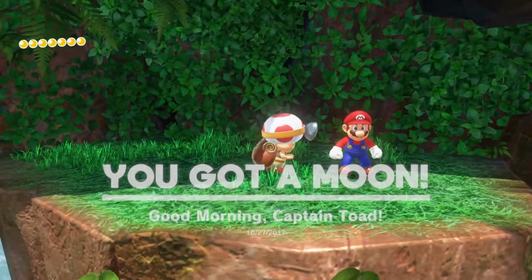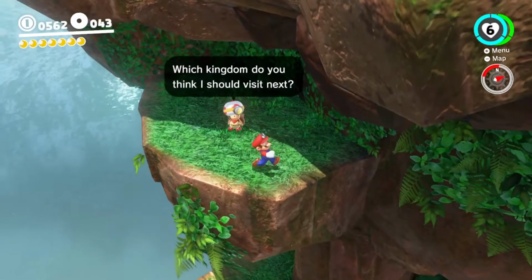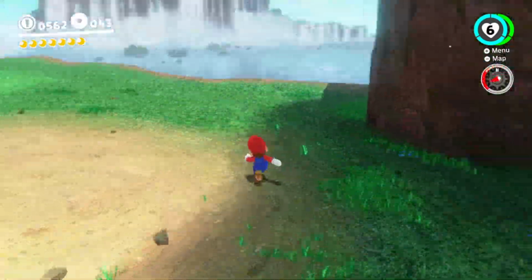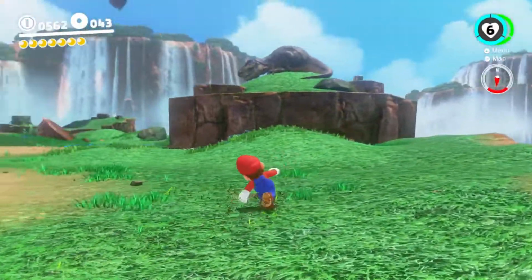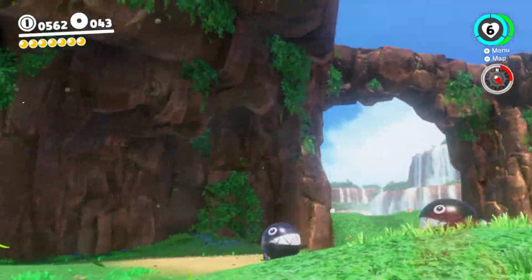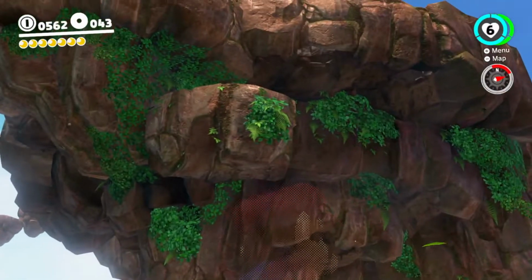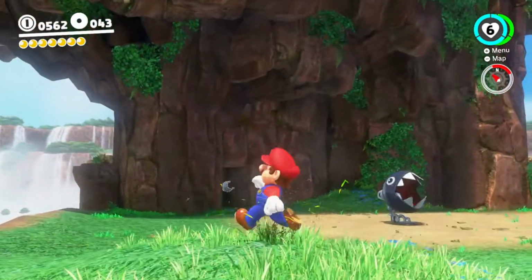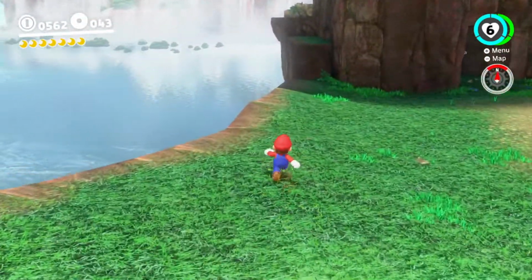So it turns out Toad gives you a power moon, and it's Captain Toad. So he is hunting power moons too. So nice one to Captain Toad for giving us a power moon. So we are doing pretty well on the power moon stakes, but we still got those 7 coins to find. So we're just hunting the skyline to see where else they might be.